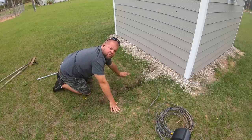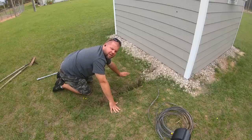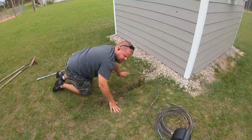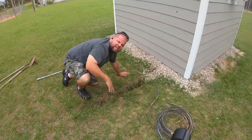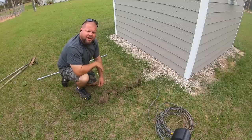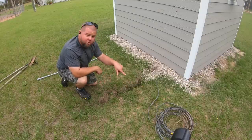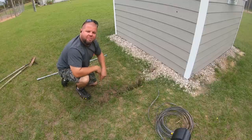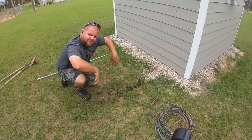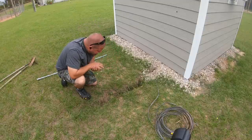So do y'all remember the other day when I showed you that huge black widow down in here? Yeah, me too. And remember when all of y'all were saying, hey, you should send that to Spider Heaven or kill it and all that stuff? And I didn't. I was like, nah, that spider ain't gonna hurt nothing out here, right? Guess what I forgot about? I have to get in this hole today to do my wiring, and I have plumbing buried down here that I have to dig up and literally get in here to put new connections on.